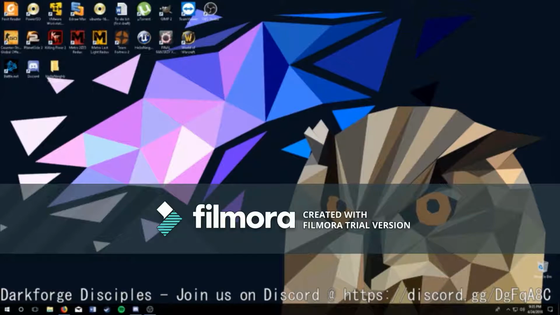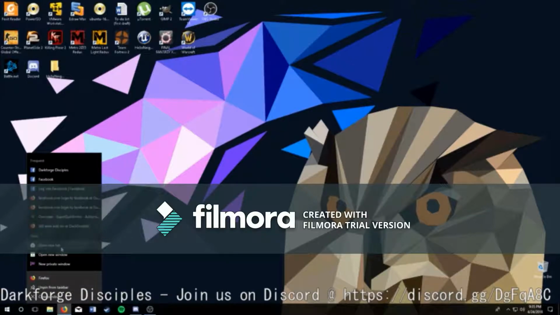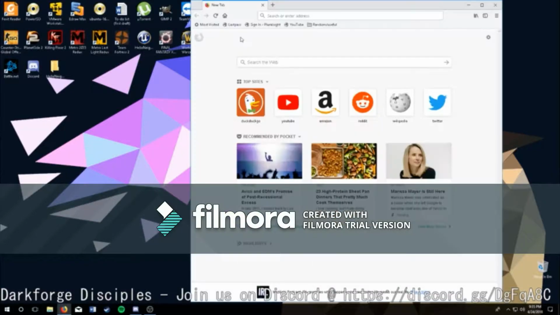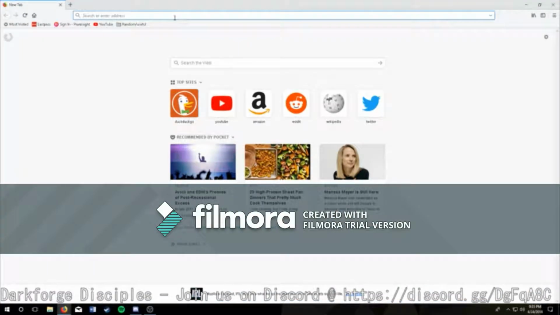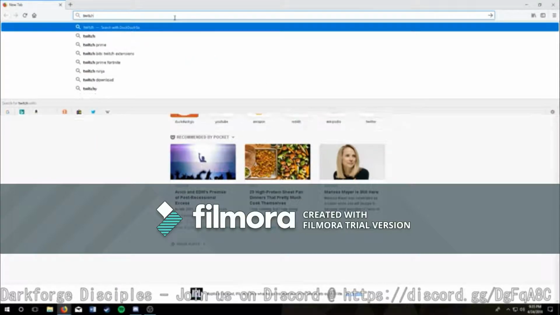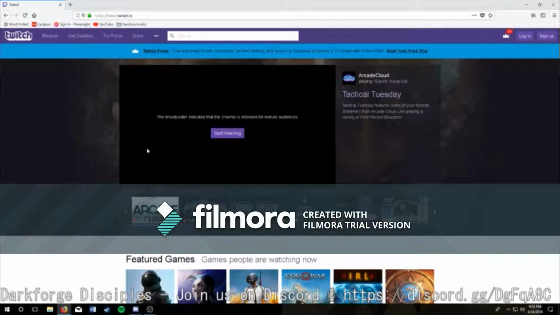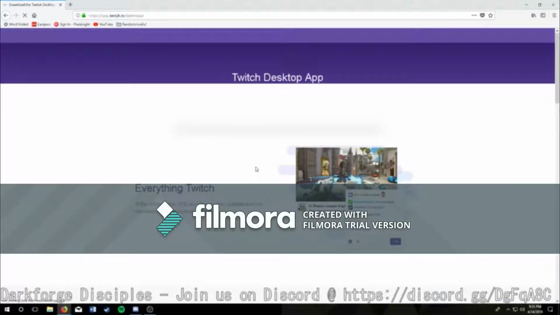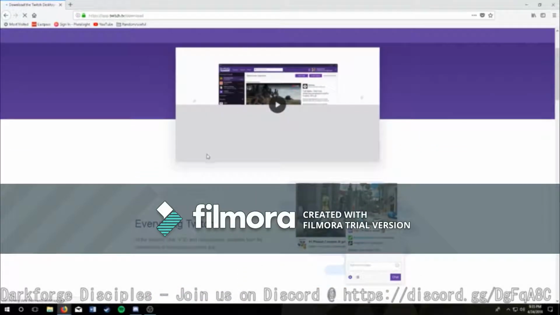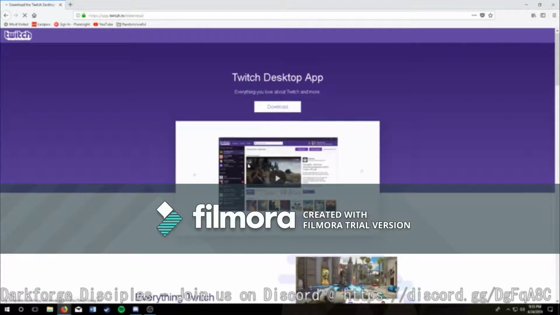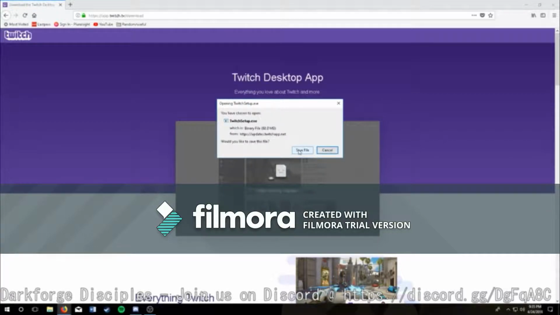So the rest of the process here is we're just going to go ahead and open up a web browser, and we're going to head to twitch.com. And Twitch is a game hosting website, so they host a lot of content of people live streaming video games, but right here you can see they have something that says Get Desktop, and so what this will do is take you to the downloads page. Here you'll be able to download the desktop app so you can actually install the add-ons for the game directly from there.